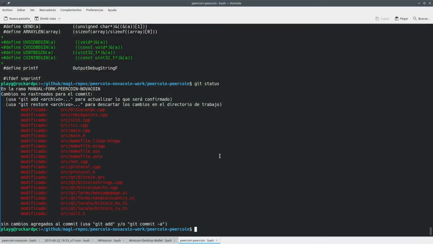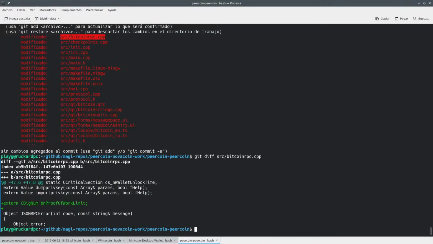Okay, so let's check whatever. So Bitcoin RPC. Oh, look at that. Proof of work limit. Yeah, because NovaCoin was this kind of hybrid coin that started with proof of work so that there's a fair release, then they switched back to proof of stake.